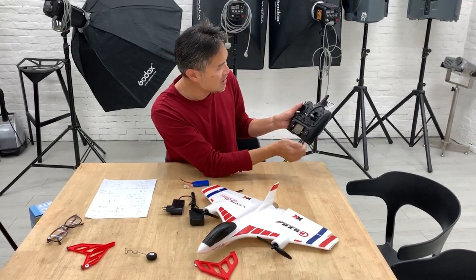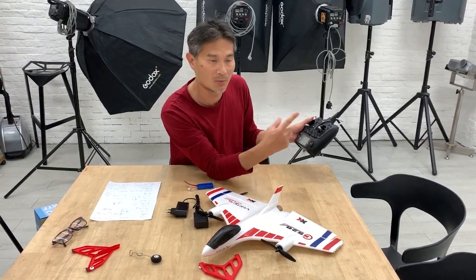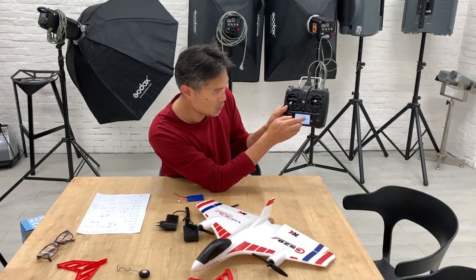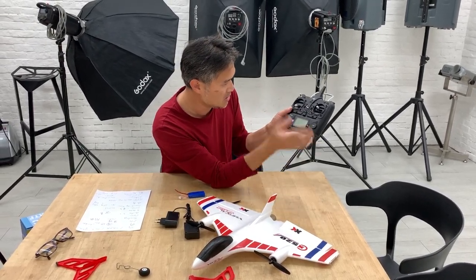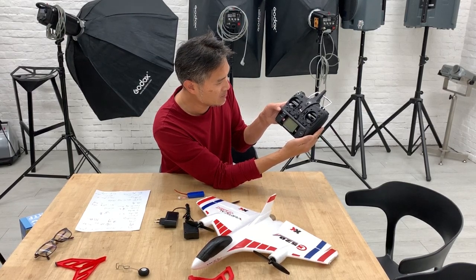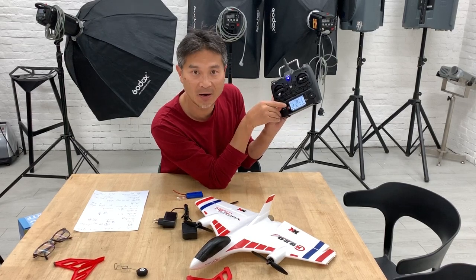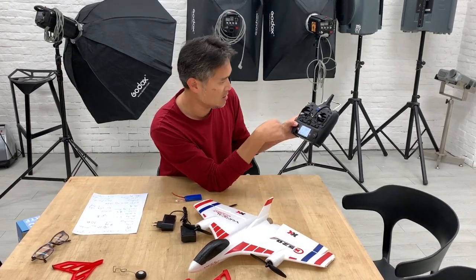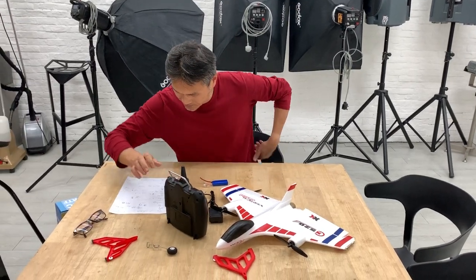But what happens if I want to switch between mode 1 and mode 2 on the remote? Now it is mode 2, you can see here. How can we let the remote know I want mode 1? Easy. Just hold this button, stick mode, hold it, and turn on the transmitter. It becomes mode 1 now, okay? Do it again, it should go back to mode 2. It's that simple.